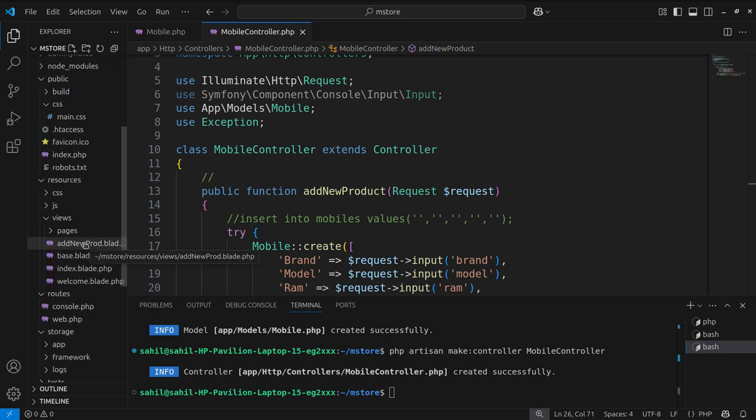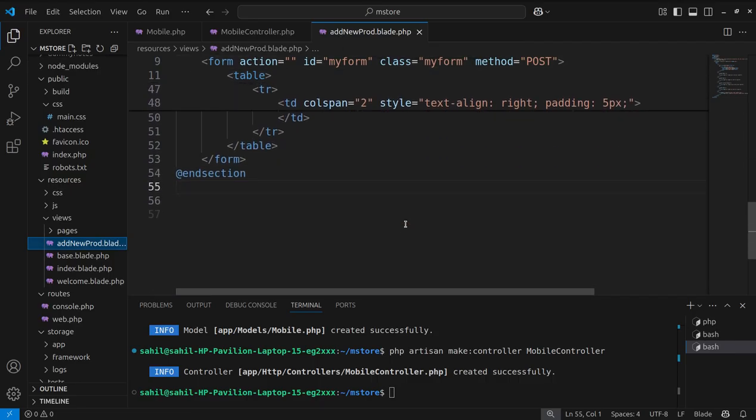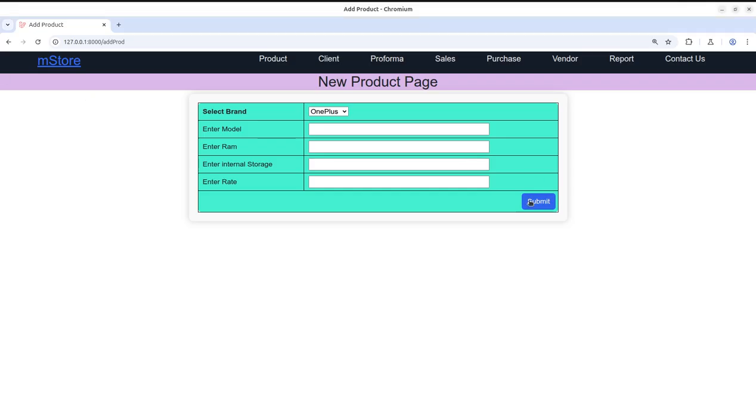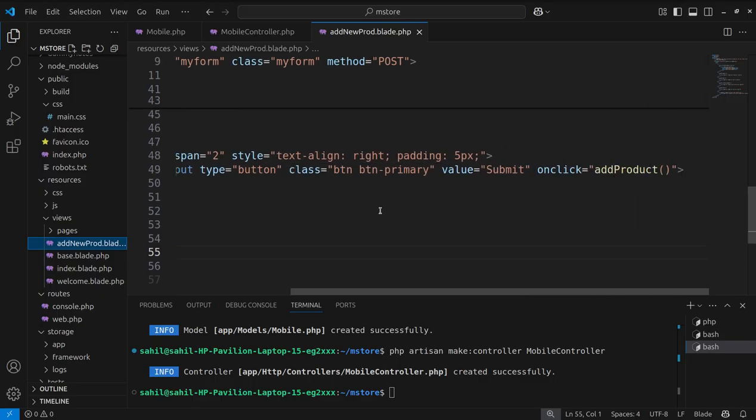So let's go to the view of add new product. Over here we'll add one function that will be called upon once we click on the button submit. Alright, so let's come to that topic. Okay, already we have written over there, on clicking this button we are gonna call upon the function add product. So we'll declare or implement this function in the script.